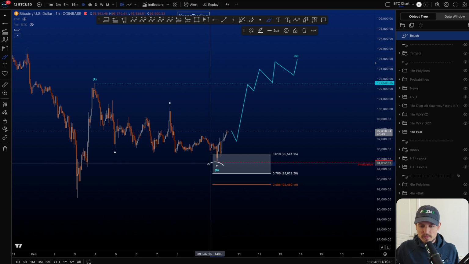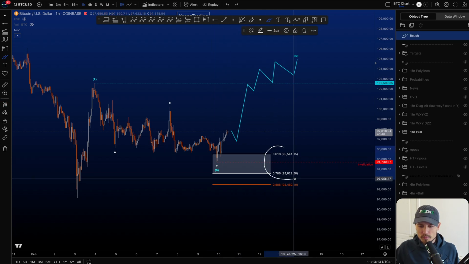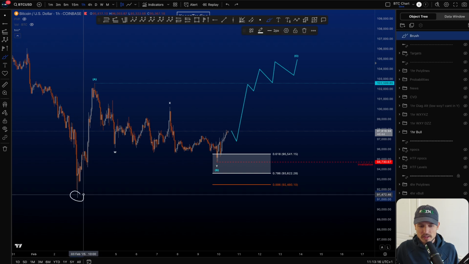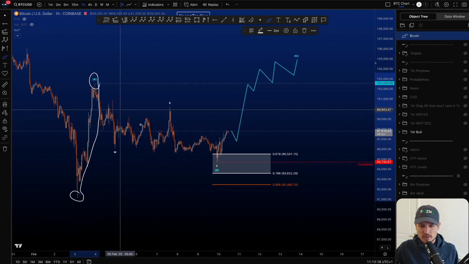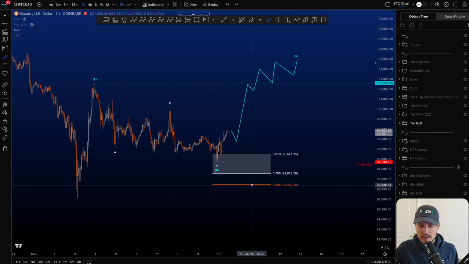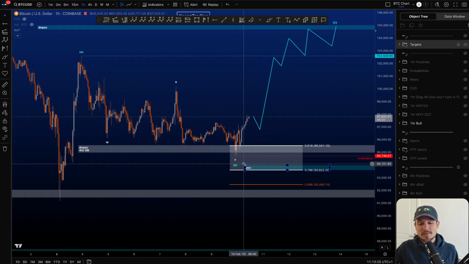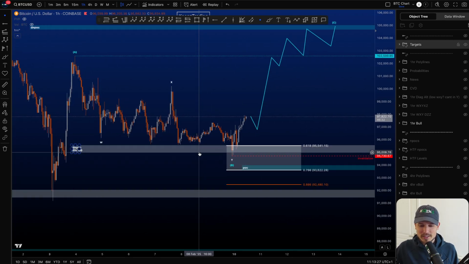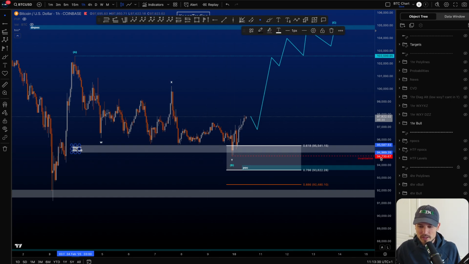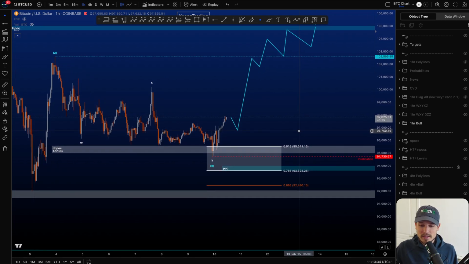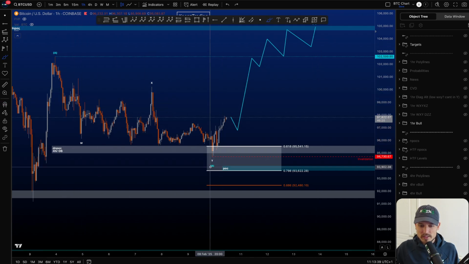The common target for a wave B is between the golden pocket and the 786 Fibonacci, taken from the start to the end of your wave A, which, as you can see, has been touched. We also touched the support that we were waiting for a very long time. A lot of patience needed here to touch this box between 94.9 and 95.6k, but we finally did. Therefore, the invalidation now for this scenario after a double zigzag WXY is this low here. We look for moves towards the upside.